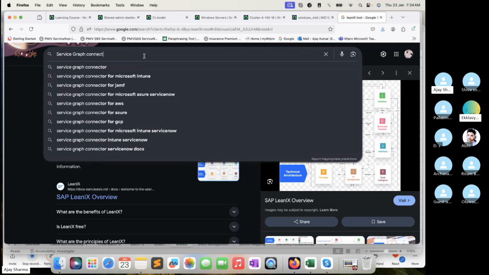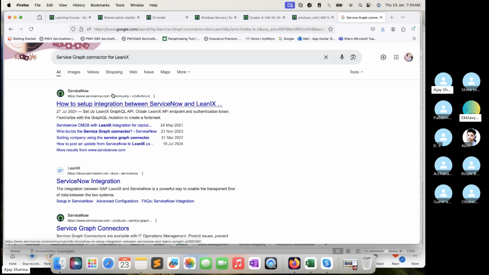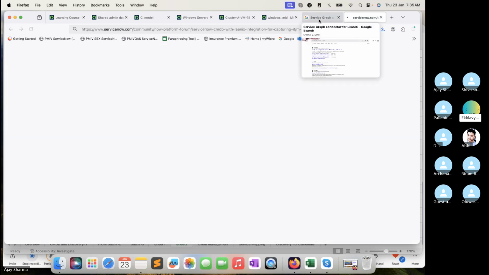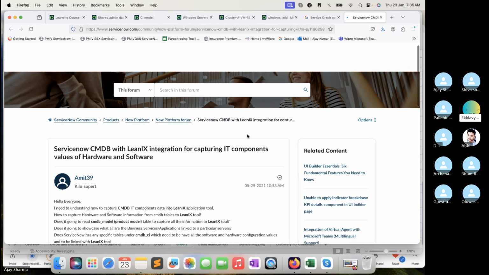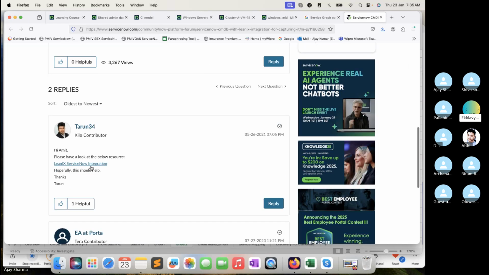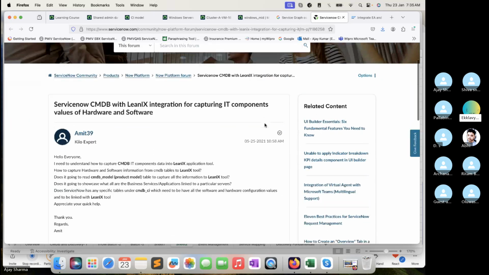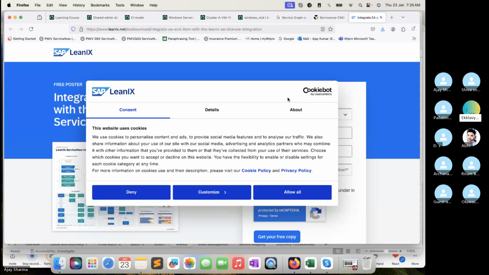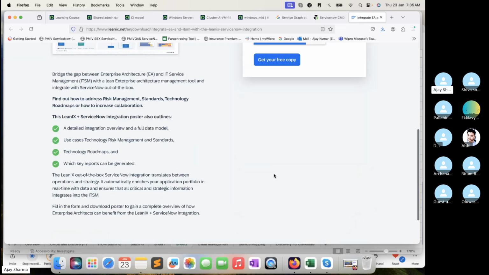Honestly speaking, I'm trying to visualize how it is happening in a different tool and how we are pulling that data into ServiceNow, making it more readable and understandable for a user or the customer, and serving the objective of the organization. But unfortunately I'm not able to see it, because I guess we have a restriction of having integrations. But you just need to understand, first of all, it's just integrations like other tools.